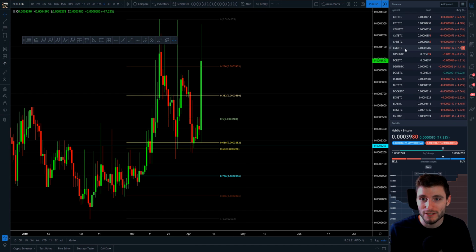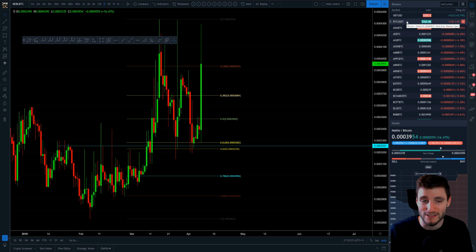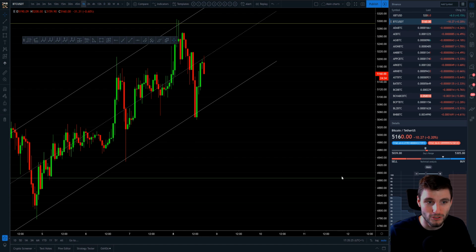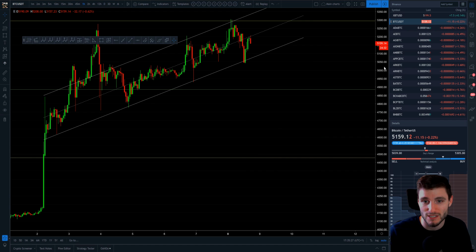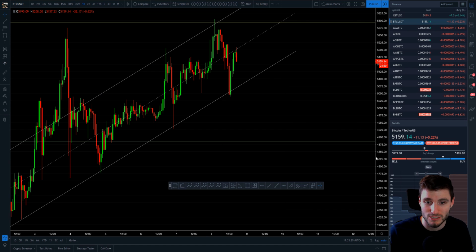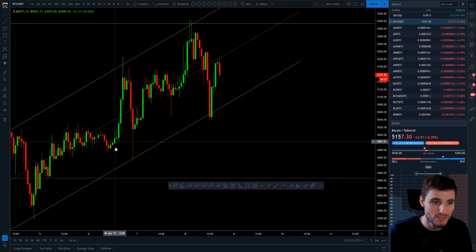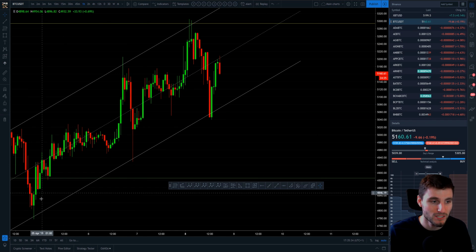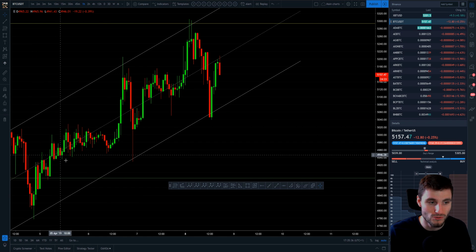Anyway, coming back to Bitcoin. To end off here, just taking one final look at this parallel channel. We're seeing it coming down, but this is no surprise to me. We have seen this many times: after coming up, hitting the middle, bouncing around the middle, you come down and bounce around the middle for several hours.